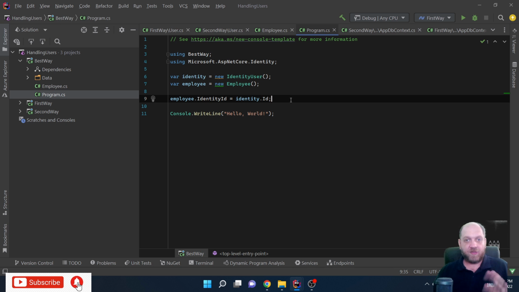And that's, once again, we talk very conceptually, but I want to show you this kind of procedure. Of course, in a real ASP.NET Core application you would probably put this in a service or in a handler if you work with mediator and things like that. But the steps are always the same. You first create an identity using the identity user. You save that identity, using the user manager service to actually create it and set passwords and things similar to that.